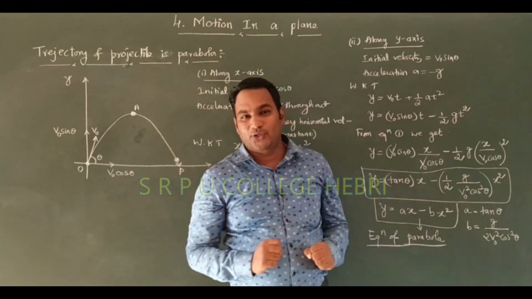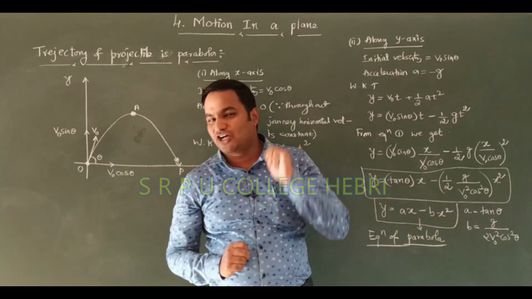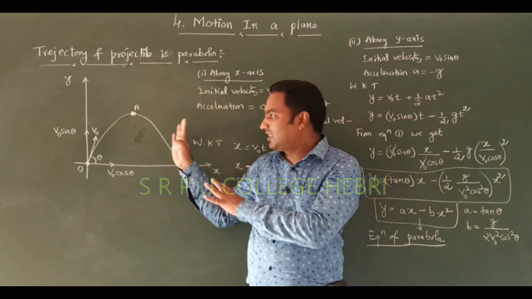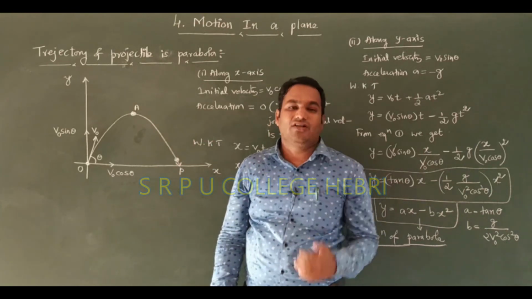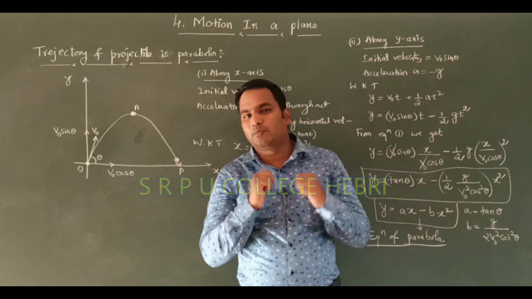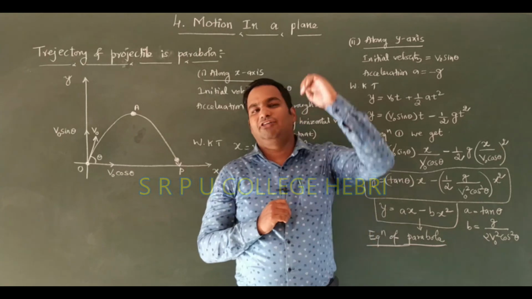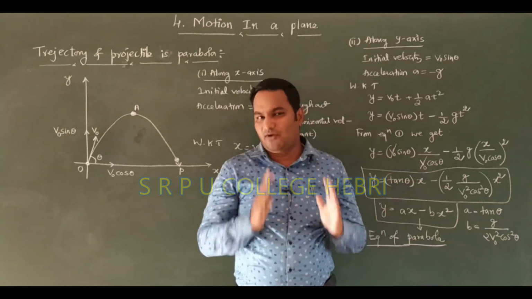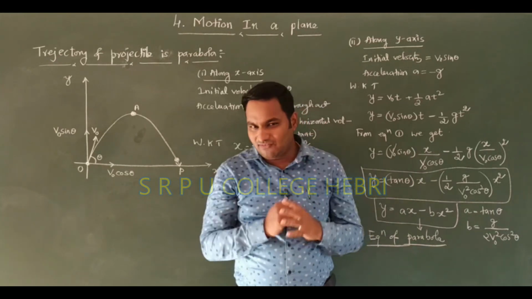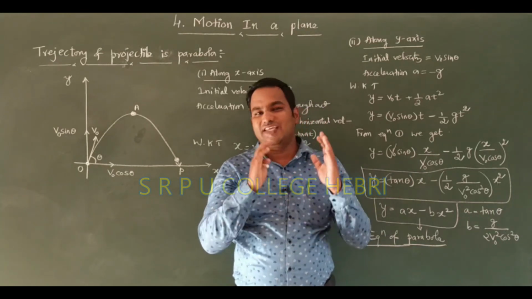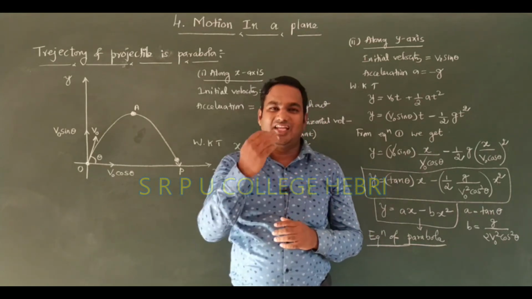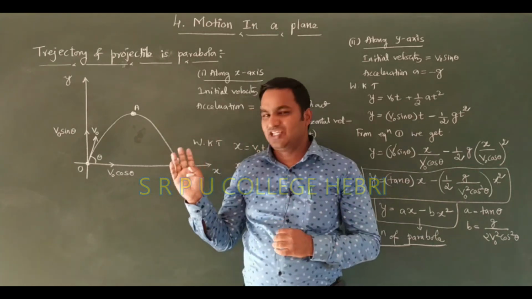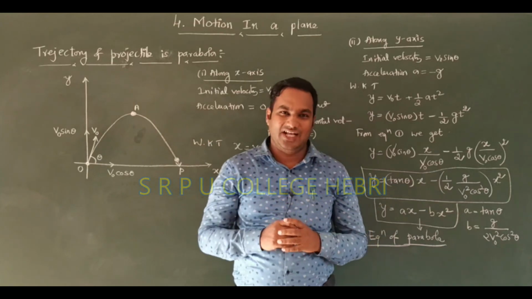Just go through this. It is one of the important questions for how many marks? 3 marks or 5 marks. Dear student, once you get a clear idea about this, the next concept is you have to think about 3 important terms: maximum height reached by the projectile, range of the projectile, and time of flight. We'll discuss what is the meaning of that. Not only that, we'll discuss the expressions also in the next video or in the next class. Right? Just go through this. It is one of the important questions for the exam. Thank you.